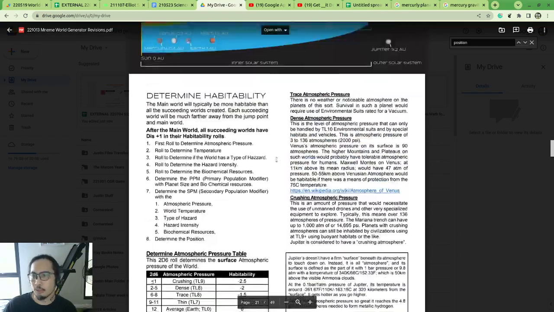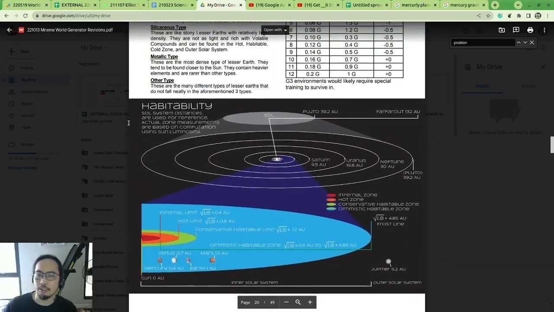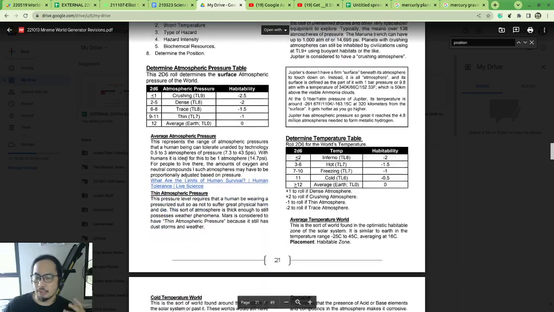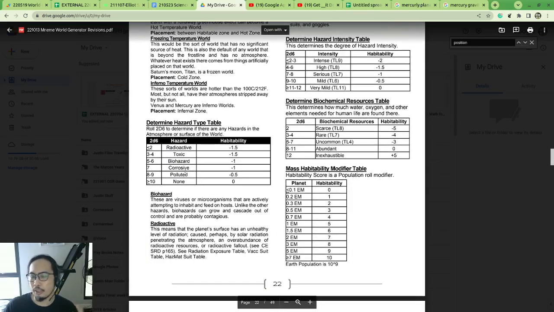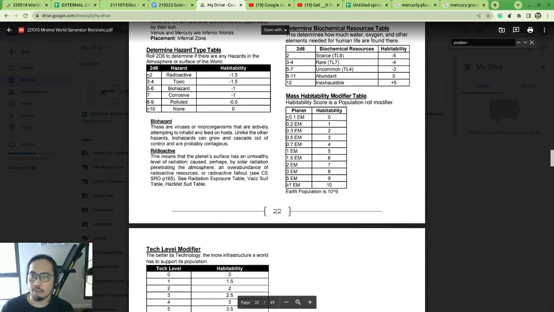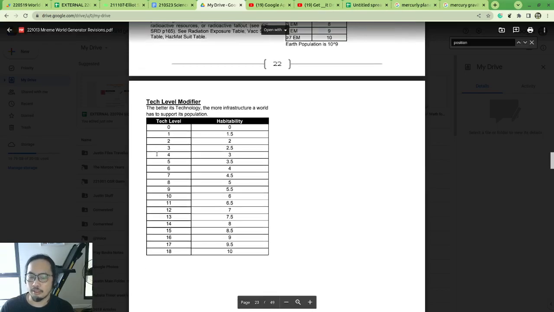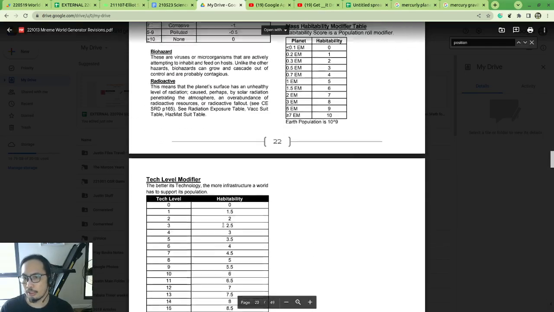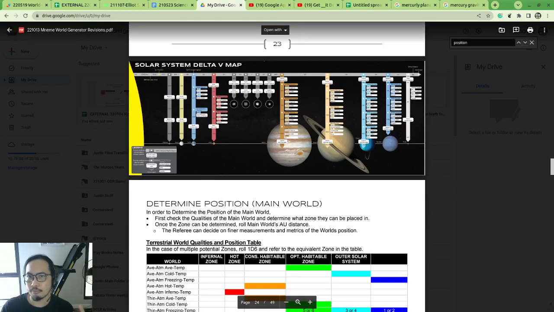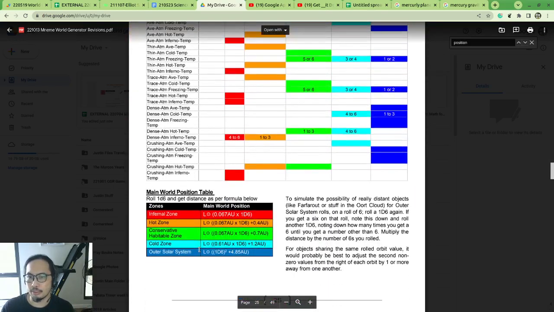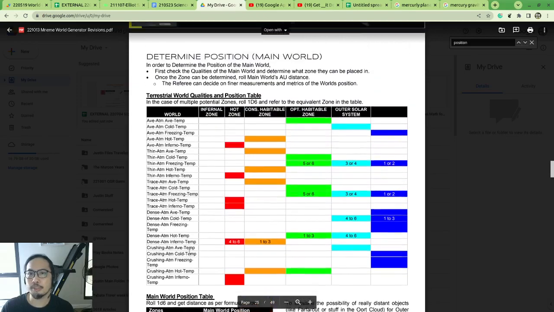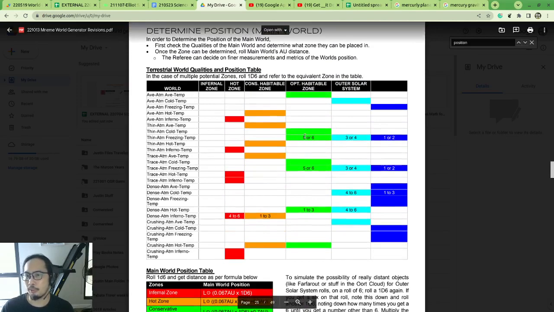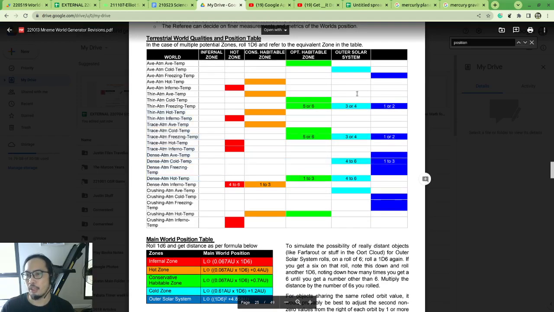Of course, I invested a lot in getting these drawings and diagrams because I wanted the player who's inclined, or the GM who's inclined, to be able to figure it out. This shows the changes of the new one, particularly the habitability modifier. Here's the position for the main world. This is the table that you saw, with the odds of certain positions.